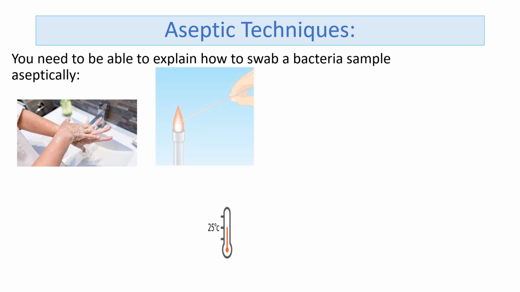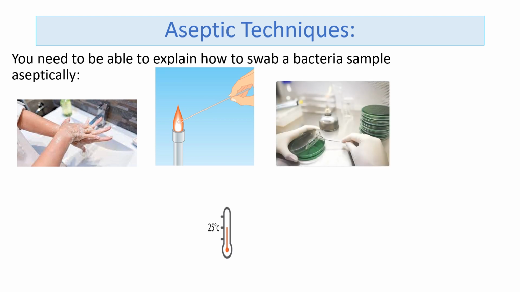You would then take the inoculating loop, which is the thing that you will swab the bacteria with and transfer it to the petri dish, but it's obviously been used before, so you would take that inoculating loop and you would put it maybe in ethanol first and then in a Bunsen burner flame to kill any bacteria already on it before you take your sample. Once you've taken your sample, you would lift the petri dish lid off, but only at an angle, and that angle would be to prevent any bacteria from the air entering the agar plate.